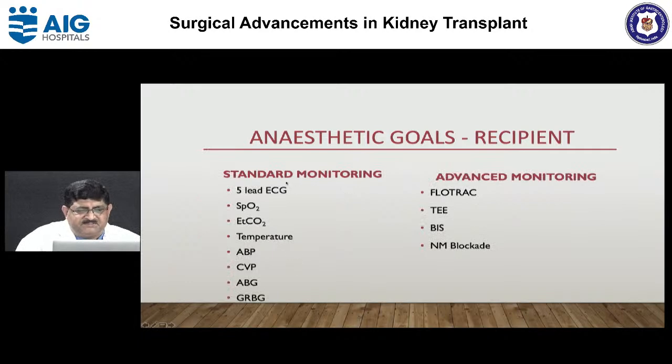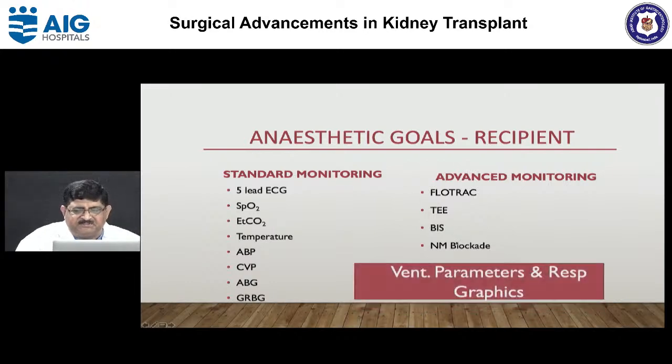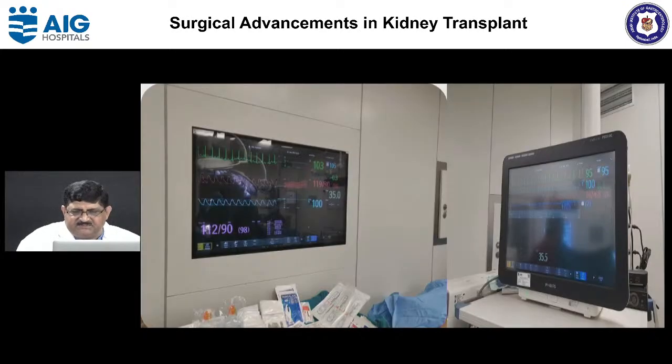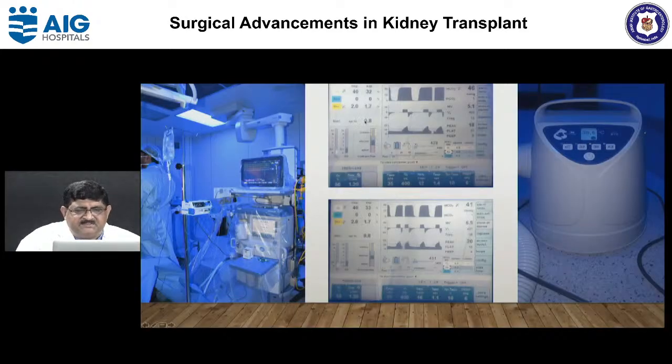Targeted monitoring: the standard monitoring which we all do, ECG, pulse oximetry, carbon dioxide monitoring, temperature, invasive blood pressure. Invasive blood pressure is mandatory. CVP, blood gases and glucose. And advanced monitoring, especially if the patient has cardiac comorbidity: FloTrac, transesophageal echocardiography, BIS and neuromuscular blockade monitoring. And of course, the ventilatory graphics, which is routine. We have a slave monitor in our theater so that the surgeon also keeps monitoring the hemodynamics. And this is just the dashboard of our monitor.